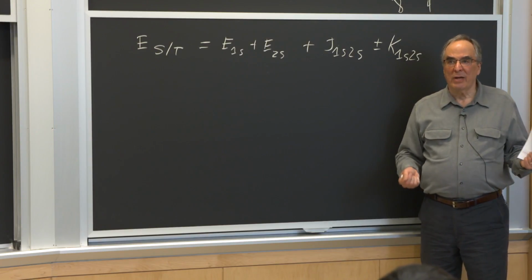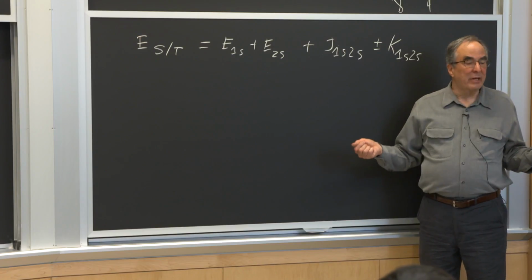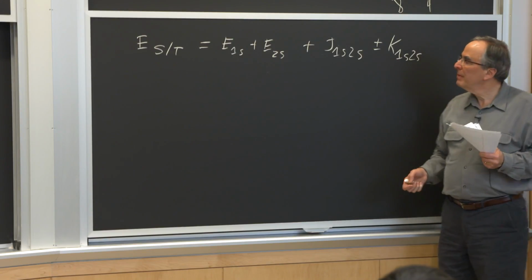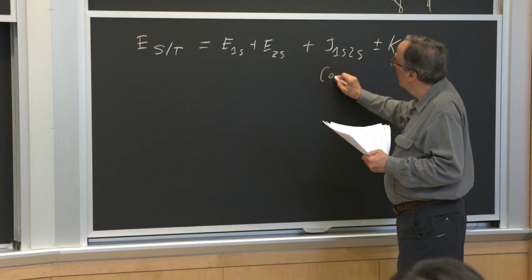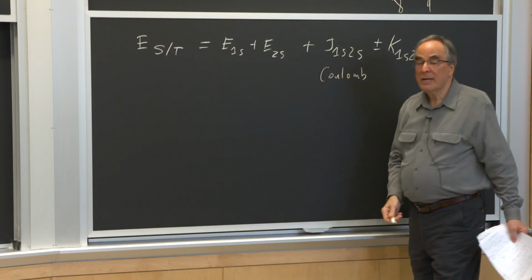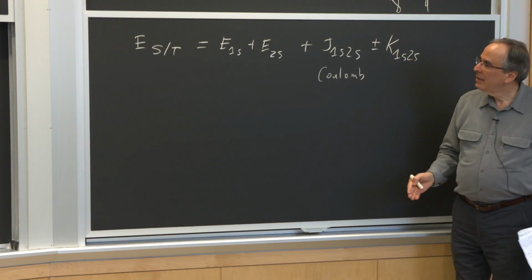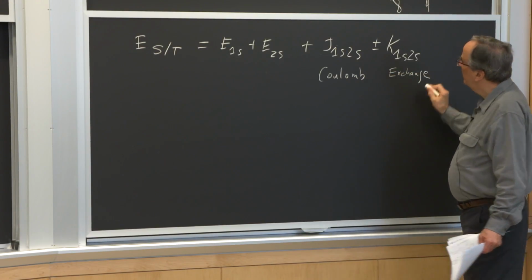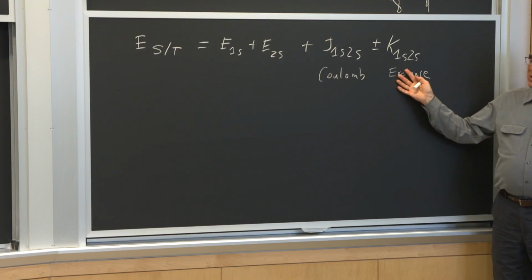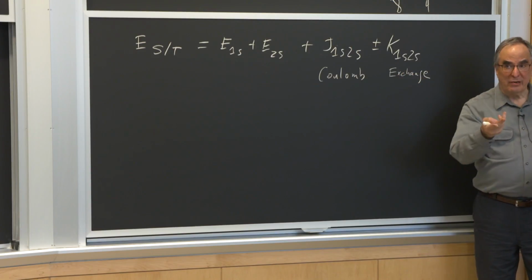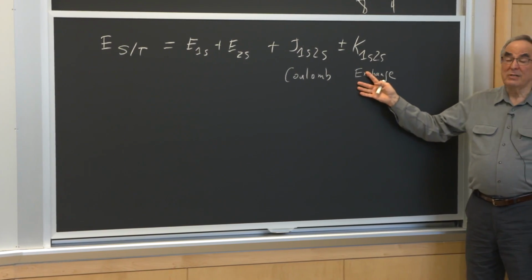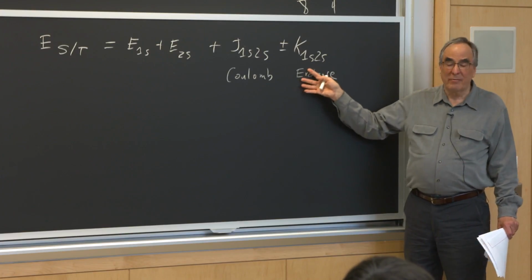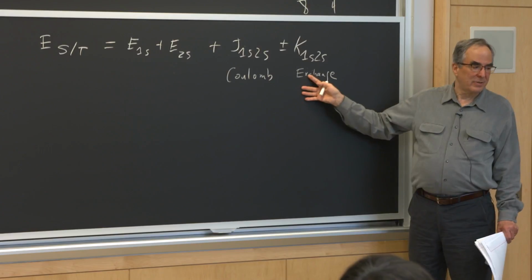It's a classical quantity. We have 2 charge distributions, and we're calculating the energy interaction between 2 electrons in these 2 charge distributions. So this is called the Coulomb integral. And that is an entirely classical quantity. And this is called the exchange integral. And the reason we call it an exchange integral is basically we're switching the electrons between the 2 orbitals. And this is something which is entirely quantum mechanical. It comes about because of the permutation symmetry that's required for fermions.